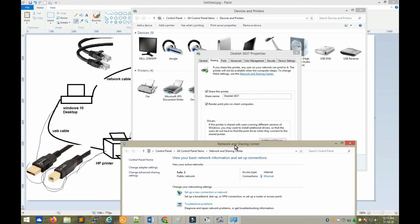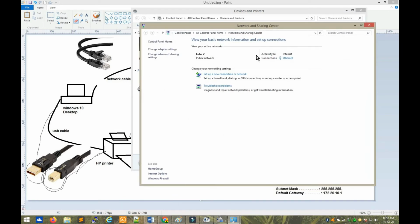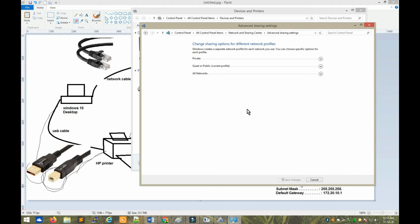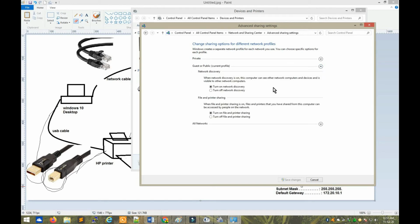So we'll click on network and sharing center. We'll open the network and sharing center here. So here, change advanced sharing settings, select that, and there are 3 profiles here. My network is currently connected to guest or public. You see current profile. Under that, I have turn on network discovery and turn on file and printer sharing. Okay, so it is on. If yours is off, you can turn it on and save changes.